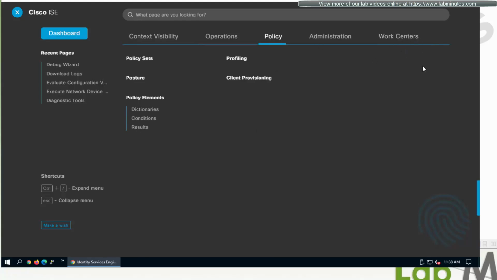Because the two are kind of, I don't want to say redundant, but it's two different ways for you to configure ICE policy. Anyway, we're just going to go through this just to show you what's located here. And then when we get to the work center, you'll see how it gets mapped back to this page right here. Starting with the policy set.